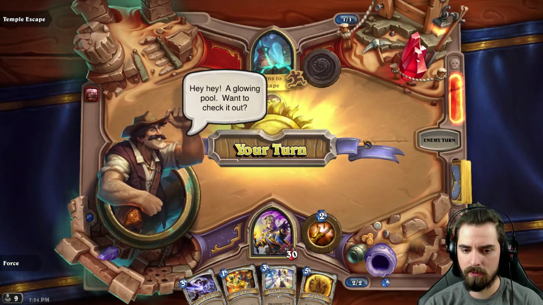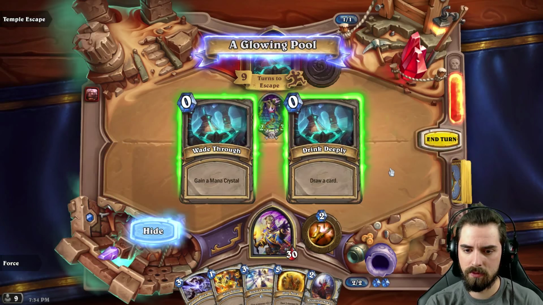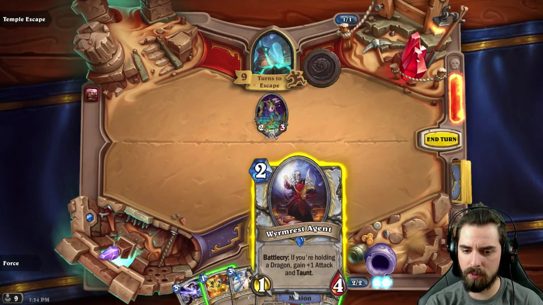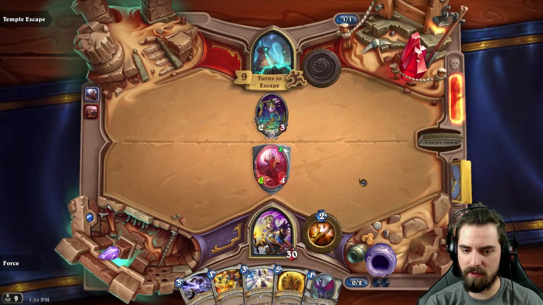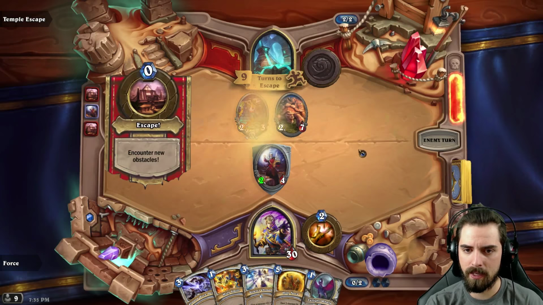Hey, a glowing pool. All right, that's one fine. Check it out. Ooh. I don't want to draw a card because we need dragons. We need to draw a card over. Oh, perfecto, perfecto. Are you mocking me? Absolute perfect. Toss a Velen's Chosen on this guy coming up here. No work.